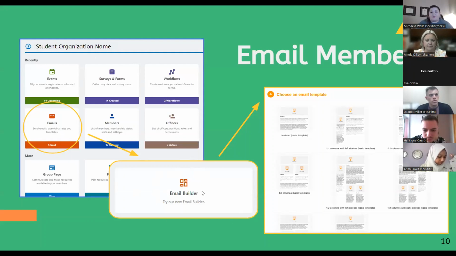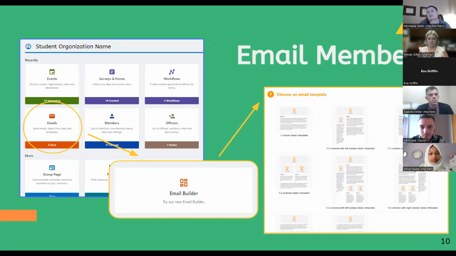Your Try and Connect emails you've been getting from me, I've been using this email builder and having a lot of fun creating them, because when you click that, it gives you all these options of different templates you can choose from. There's a lot more than this. This is just the ones I screenshotted. And so then when it goes into the email builder, where these pictures are showing up, you could just click there, upload an image from your computer, add some alternative text onto it. Then you can get to typing. You can edit what the font looks like, the color of the font, all of those types of things.